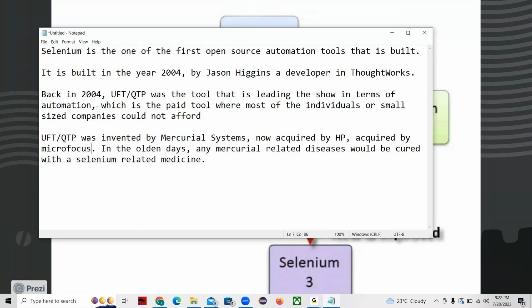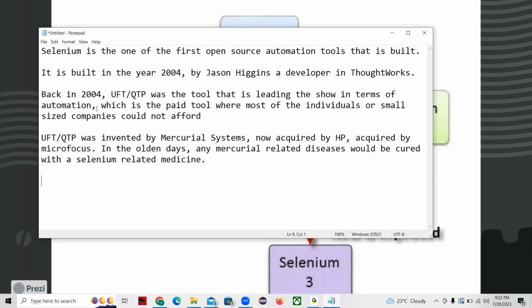I work on LoadRunner, so QTP and LoadRunner both come under HP products, and now they come under Micro Focus. I think this came in 2018 or 2019 onwards. Thanks for the fact, thanks for the help, bro.